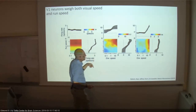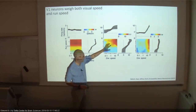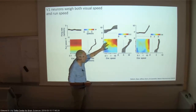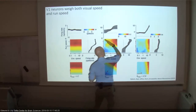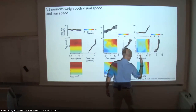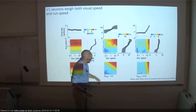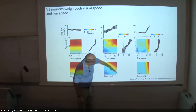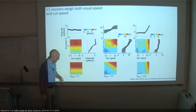Okay? And I want to tell you, this is the most common observation, and to quantify it, we use a thing that I hesitate to call a model. It's just a description, really, of what's the angle of this. And so clearly, this is almost vertical. We'll call this pi over 16. It's almost 0. This is basically 45 degrees. We'll call it pi over 4. And this is horizontal. We'll call it pi over 2.